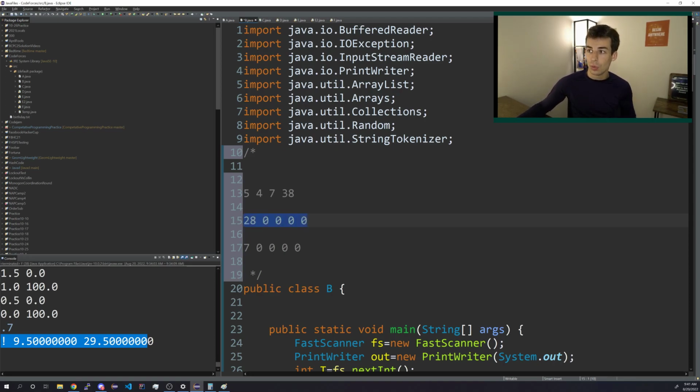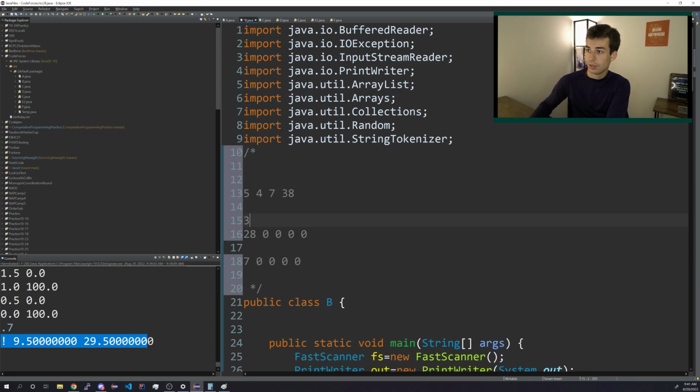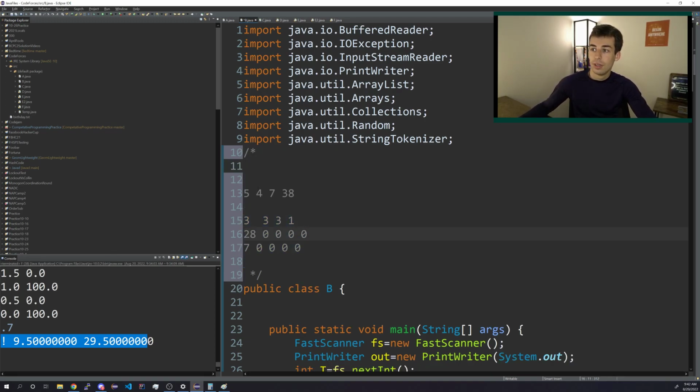So this is our array. But we need the sum to be 38. And we can add up to 3 on each thing. So we'll add 3 here, plus 3, plus 3, plus 3, and then plus 1, I guess, right? So these add up to 10. And we need 38 as our sum. And importantly, each of these are divisible by 4. So if we divide each of these by 4, we'll get something remainder 0. So we can have up to something remainder 3, and we won't change this beautiful array.